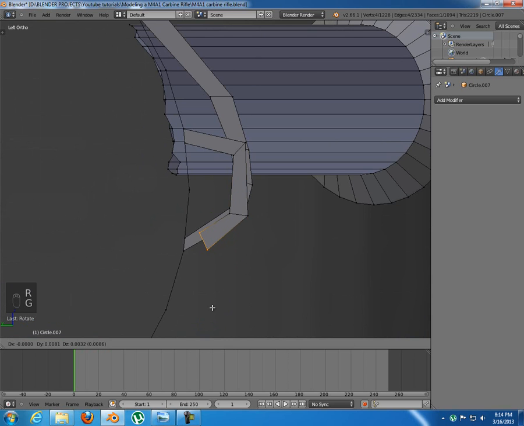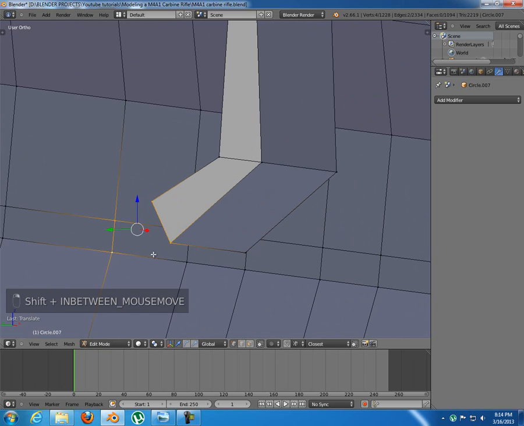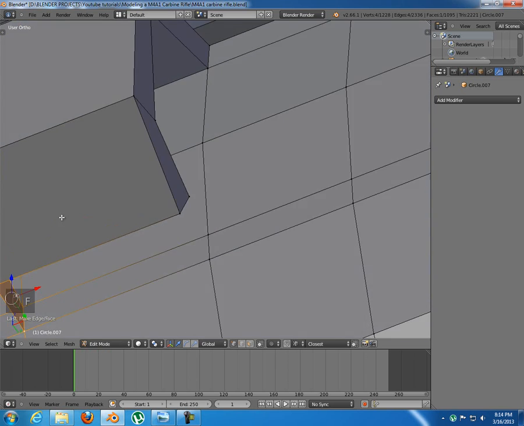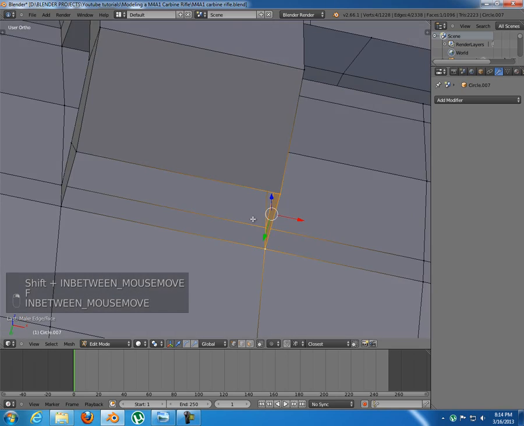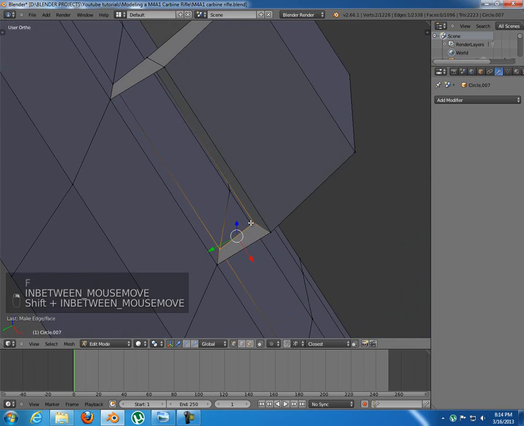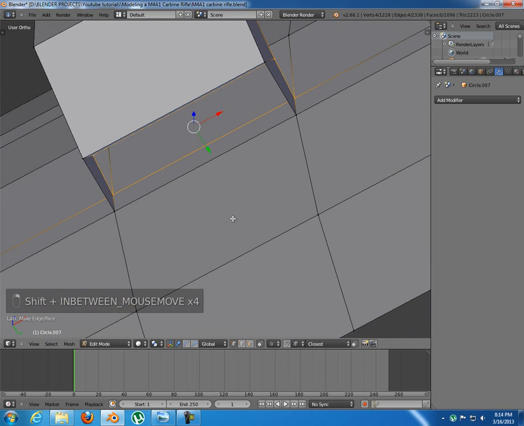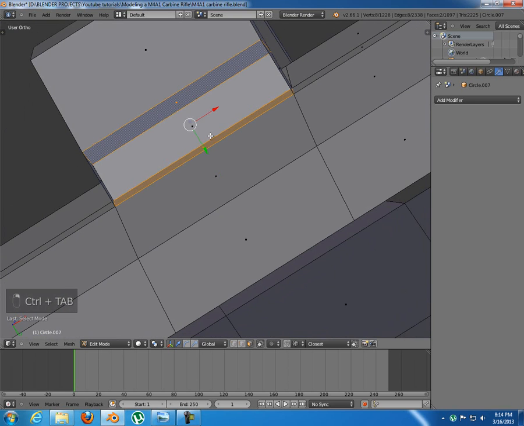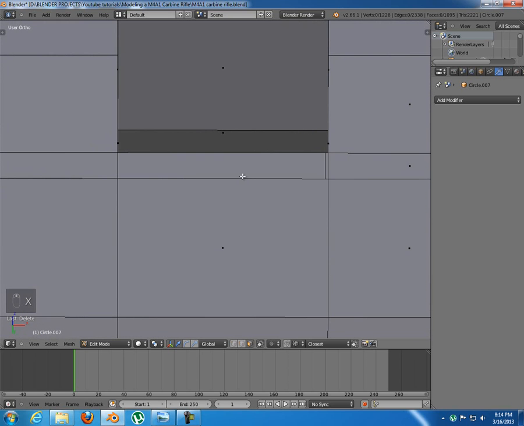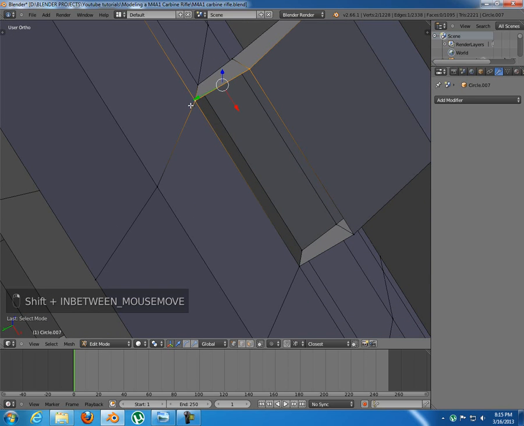Rotate that one, and I'm gonna merge these two like so. That one, and those two as well. Make a face now. Delete these interior faces. So now I can fill up this one.